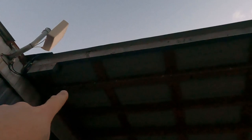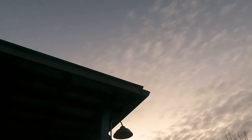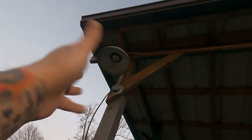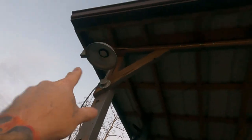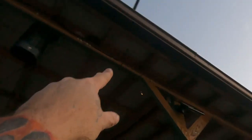Hey guys, I don't know if you can see it or not. It's starting to get dark now, but not the first one here, but the second one in. You see that band of lights going across right through there. I'm gonna show you how I've done it. It comes out, and that's a solar light right there. Get those from Tractor Supply. They're like 30 bucks. Get one on each end, but anyway, right through there, all the way on outside of this one. You can see it through there, all the way around.